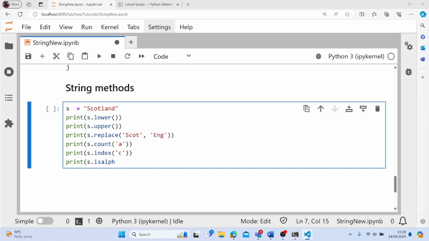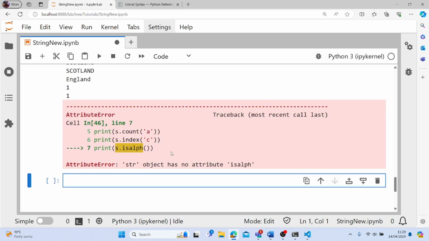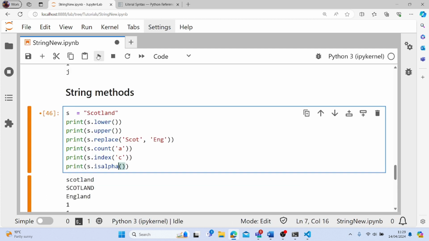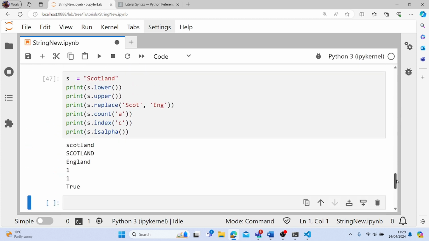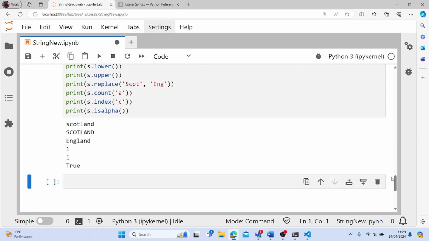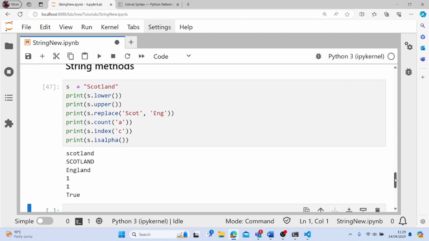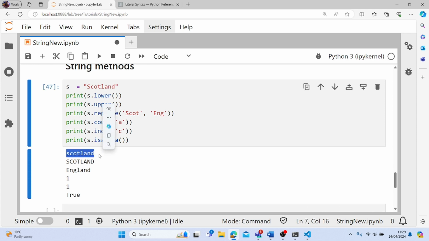So let's look at this output and see what these constructs give us. Let's start from the first one. The first one returns the string in lowercase. All of Scotland is in lowercase.